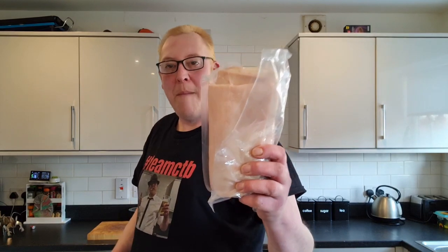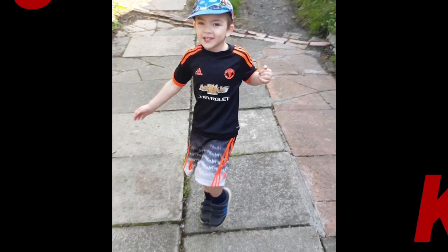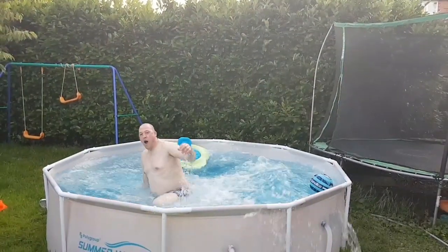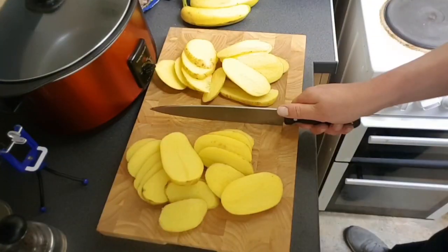I'm going to be doing my very own pork scratchings. Crack on with this recipe.